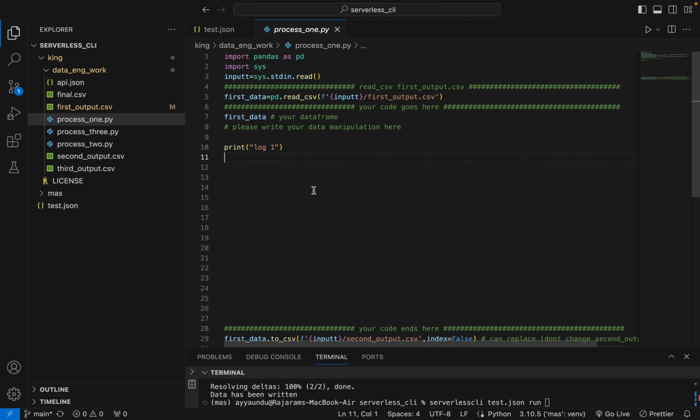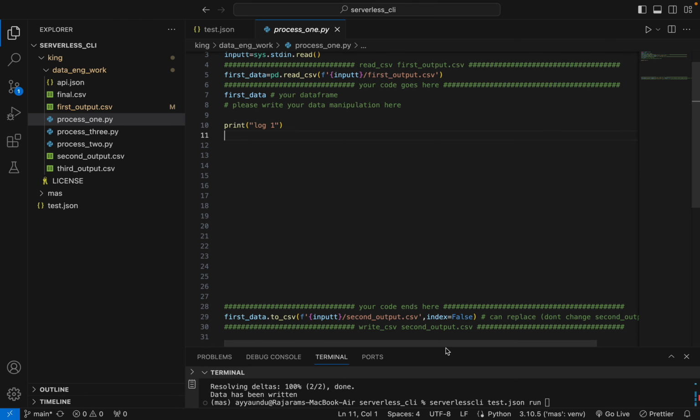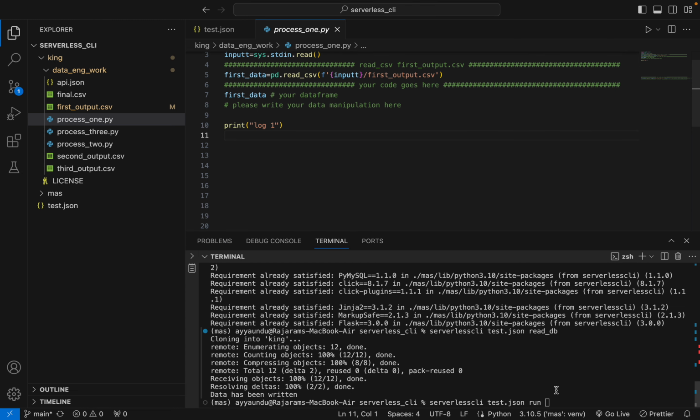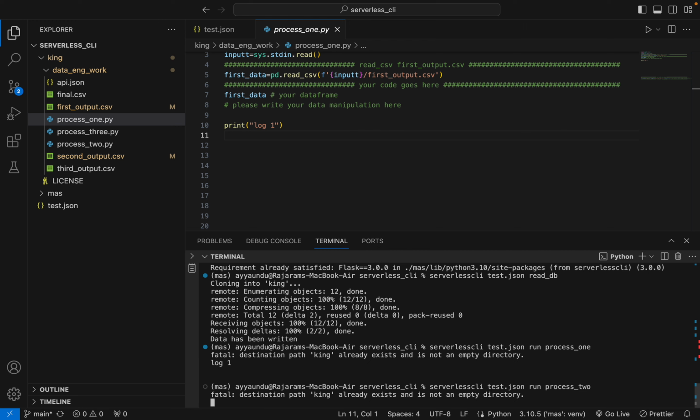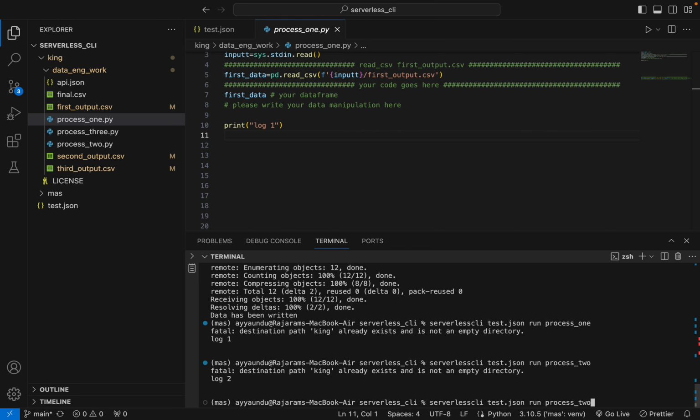After that you are going to run the test. For that you need to run the command serverless CLI test.json run process underscore one. Don't give .py; automatically it will load process one, then process 2.py and then process 3.py.